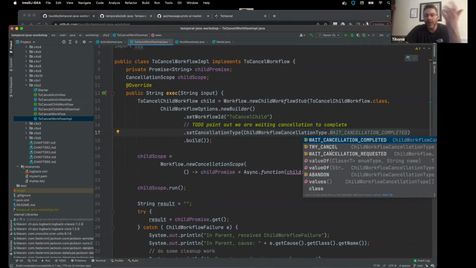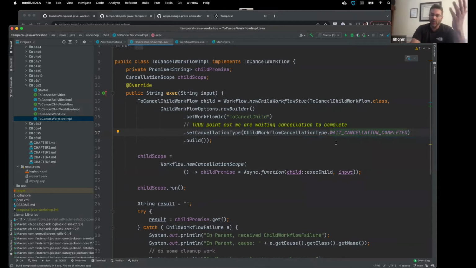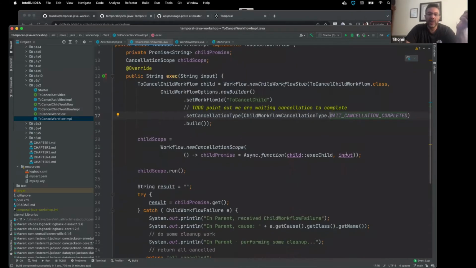You have try cancel, where you wait until the cancellation is only requested to the child workflow. But in this case, since the user that asked this question wants to wait for the cancellation of the child workflow to complete, we use the child workflow cancellation type wait cancellation completed.